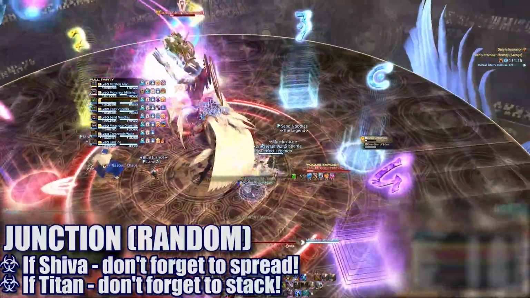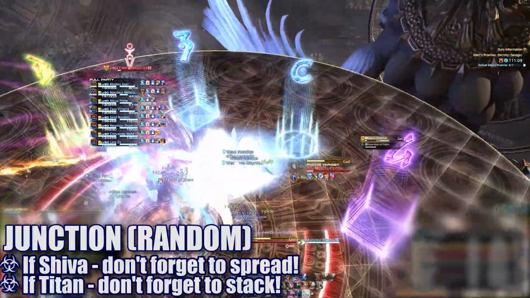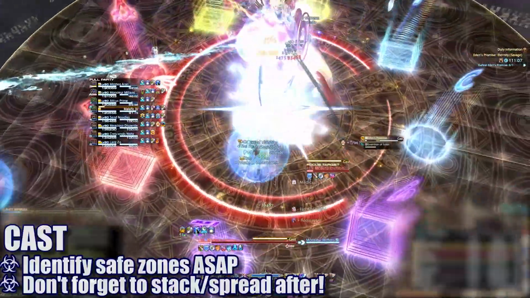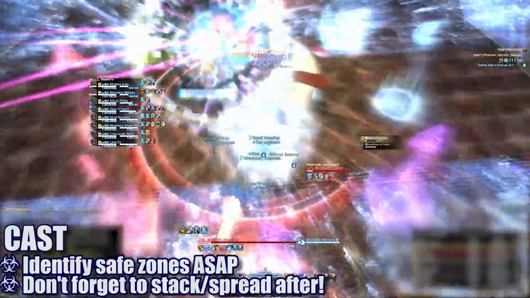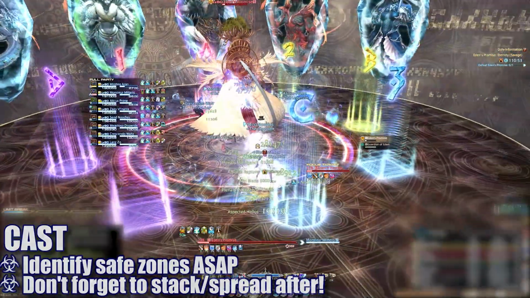Next, she'll junction either Shiva or Titan, and players will need to be ready to spread or stack appropriately after the next cast. Quickly identify which two memories are being cast, find the appropriate safe spot to dodge it, and then spread or stack depending on her junction. She'll immediately lose her junction here and cast another Obliteration. Be ready with those heals.